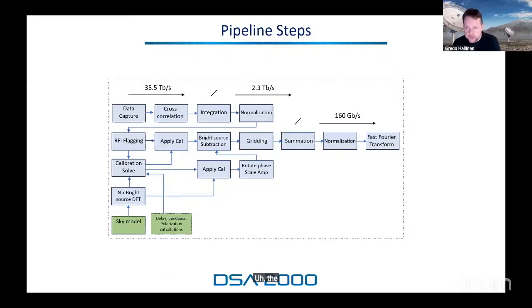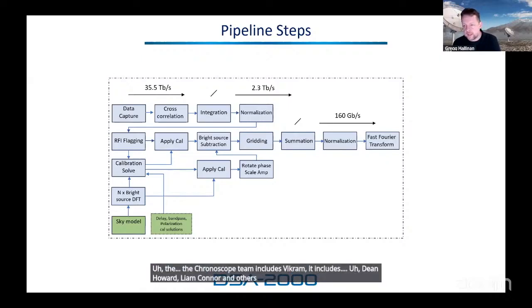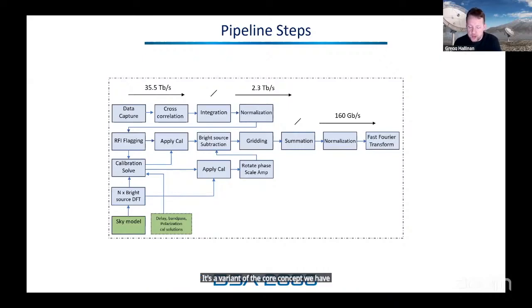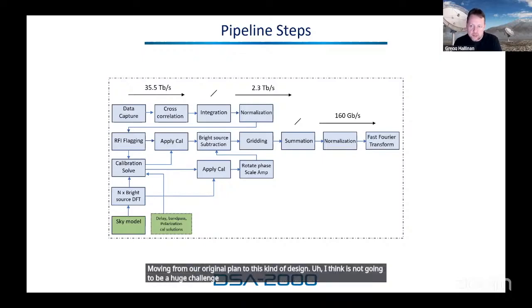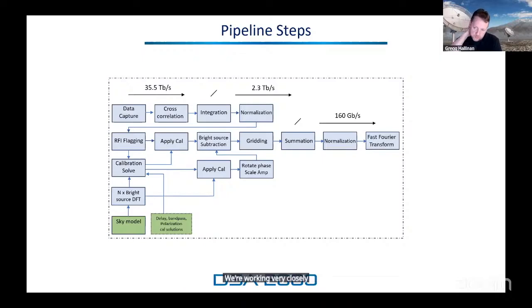The chronoscope team includes Vikram, Dean Howarth, Liam Connor and others. And again, it's a variant of the core concept we have for the main radio camera. Moving from our original plan to this kind of design, I think is not going to be a huge challenge for us. We're working very closely with the folks in NVIDIA, Kate Clark in particular, and we hope to be able to test on an NVL 72 system by the end of the year.